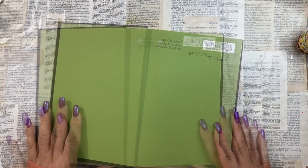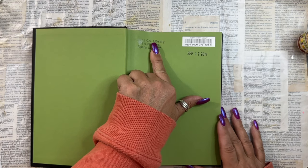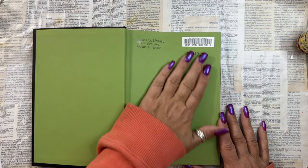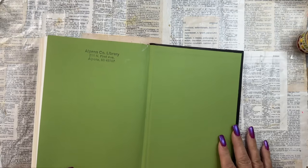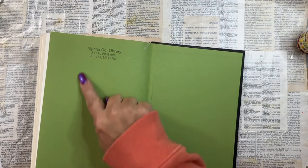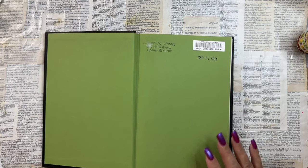So I have a digital kit that I purchased that I know I want to use on this, at least part on this page, because of the Alpina Library sticker. So what I'm going to do is leave this, but put that pretty green. Might as well go print that and do that, because I know that it's what I want to do.